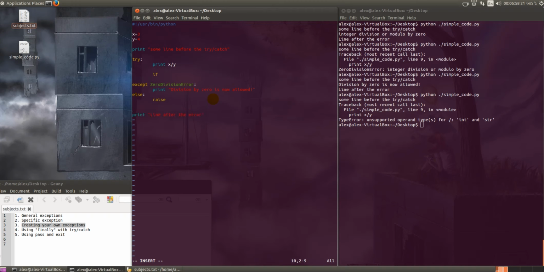Let's do it this way, z equals to x divided by y, if z is smaller than 1, raise exception, we want to avoid float. Let's say float, okay, it doesn't matter.